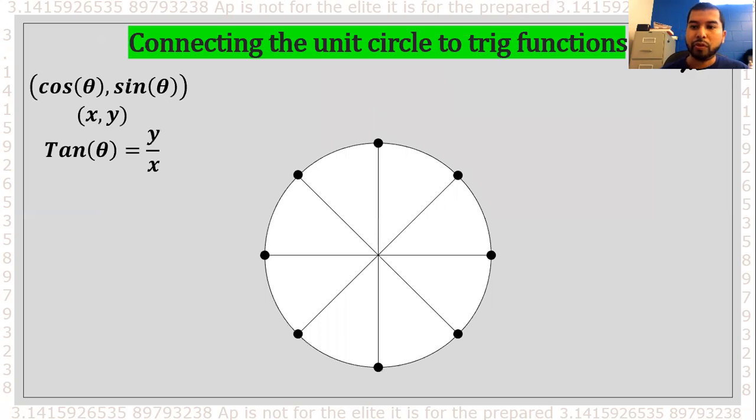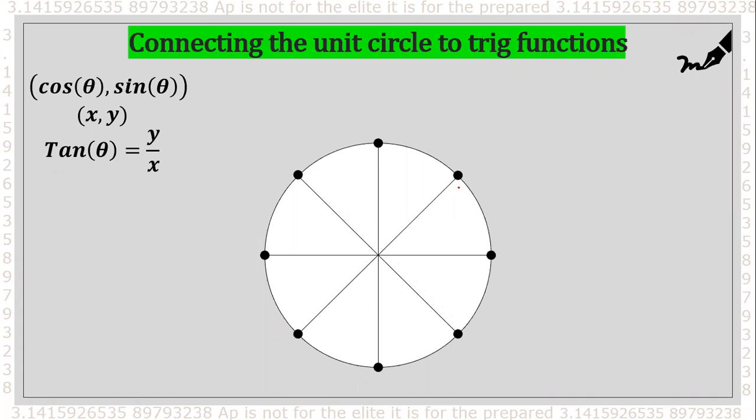Before we begin, go ahead and draw this out and write down these notes while I hide my video panel to get more space. Keep in mind, we're working with X and Y coordinates. Those X's are horizontal, they remind us of cosines. Those Y's are vertical, they remind us of sines. And tangent of theta equals Y over X.